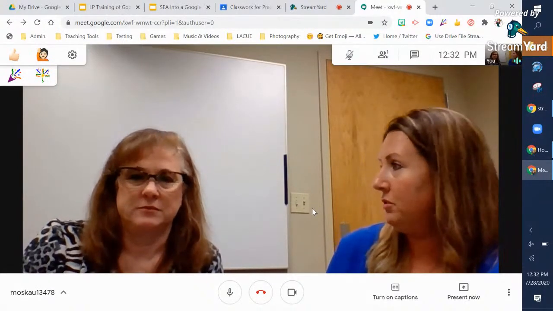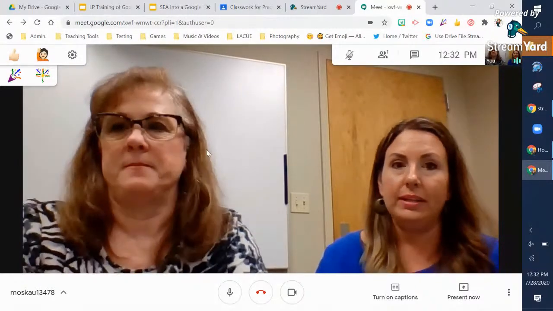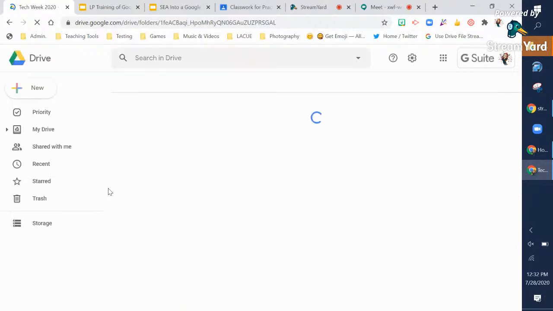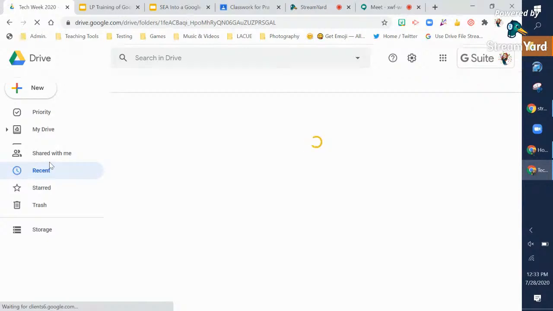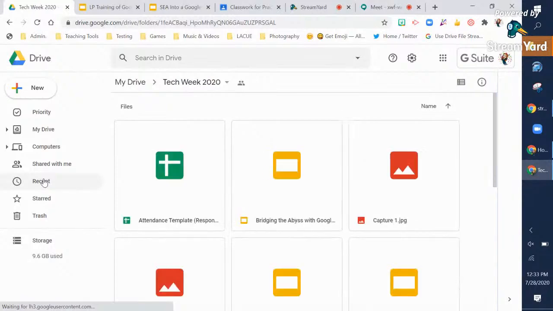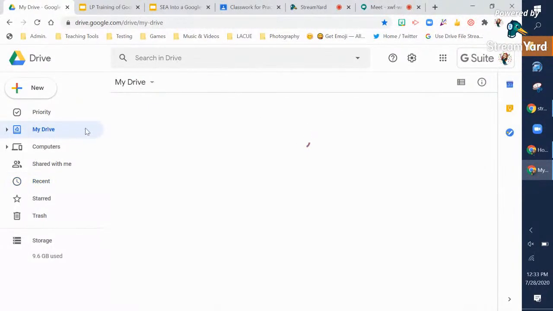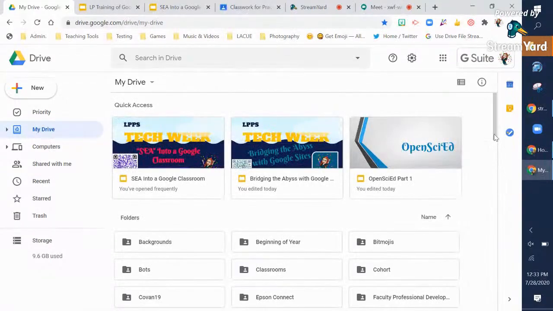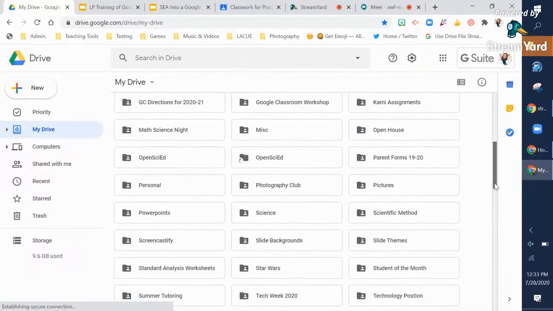Kim, do you want to go to drive.google and show them where to access this? Okay. So here's my drive, and you're going to see everything I have in there. It's taking a little while to come up. So she's going into her Google Drive, and she can either go, will you click on My Drive real quick and show them? There should be a folder generated at some point with your Meet recordings, and Google is supposed to do it automatically.